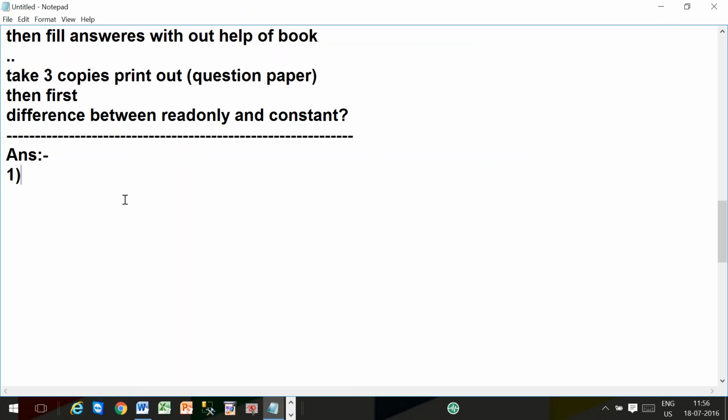Okay. Now we'll write one case study on this. One task you might have done already. I'm going to show you the memory allocations also. With that you will get clear about all these things. One difference would be that one is created during class loading and another is created during object instantiation. Memory allocation wise, you will have some confusions about read-only and constant. That's the reason I'm giving this example. We will write the program and do the memory allocation for instance variable, static variable, read-only and constant. In this example I am covering all four and I will show you the memory allocation also. By that, whatever confusions you have, you can get clear.